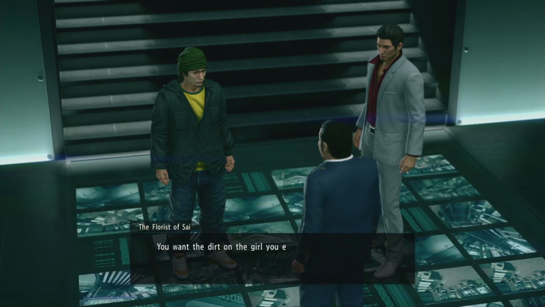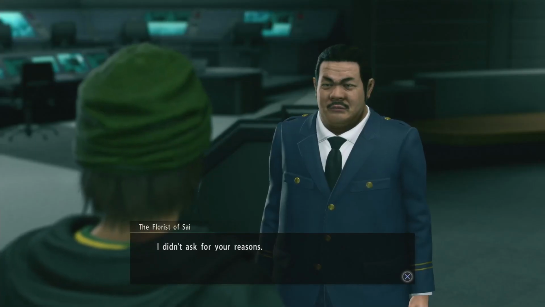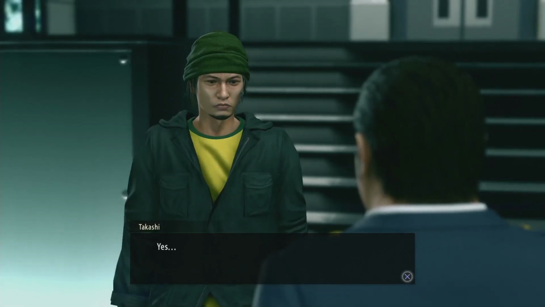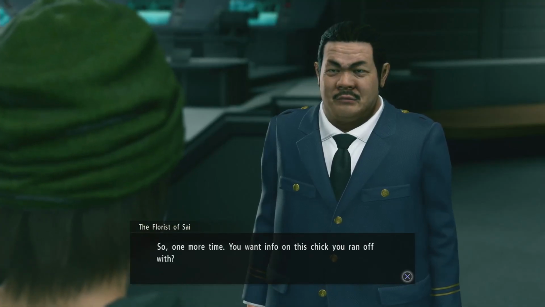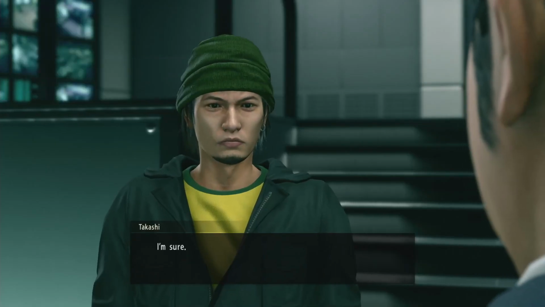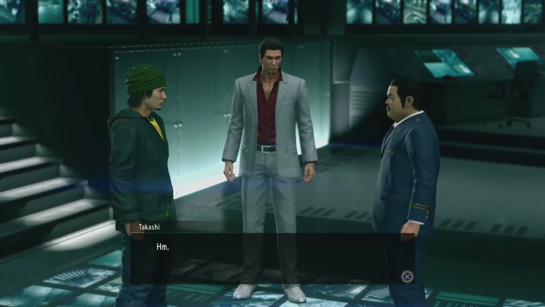Then you already know why. You want the dirt on a girl you eloped with, right? I just need to know what Kyoka is doing. I didn't ask for your reasons. You're in the market for info, and I happen to be selling. That's all this is, got it? Yes. So, one more time. You want info on this chick you ran off with? Yes. Once you know the truth, there's no going back. You sure you won't regret it? I'm sure. No matter what, I'll find out. I'll deal with it. I can take it. Alright then.